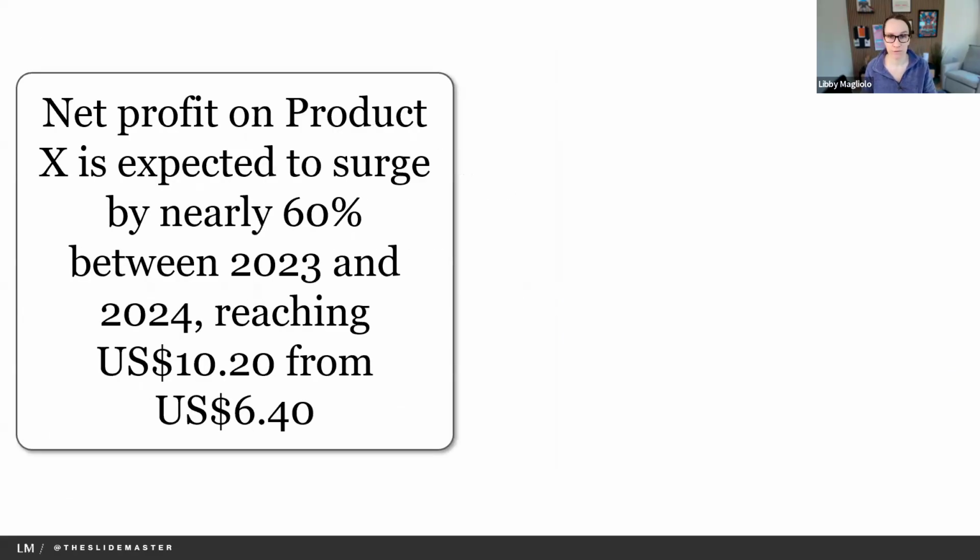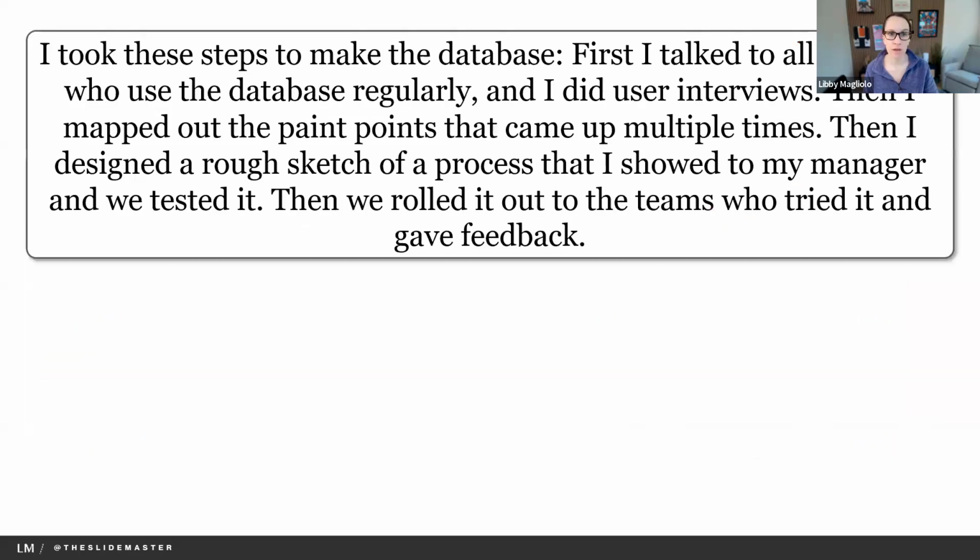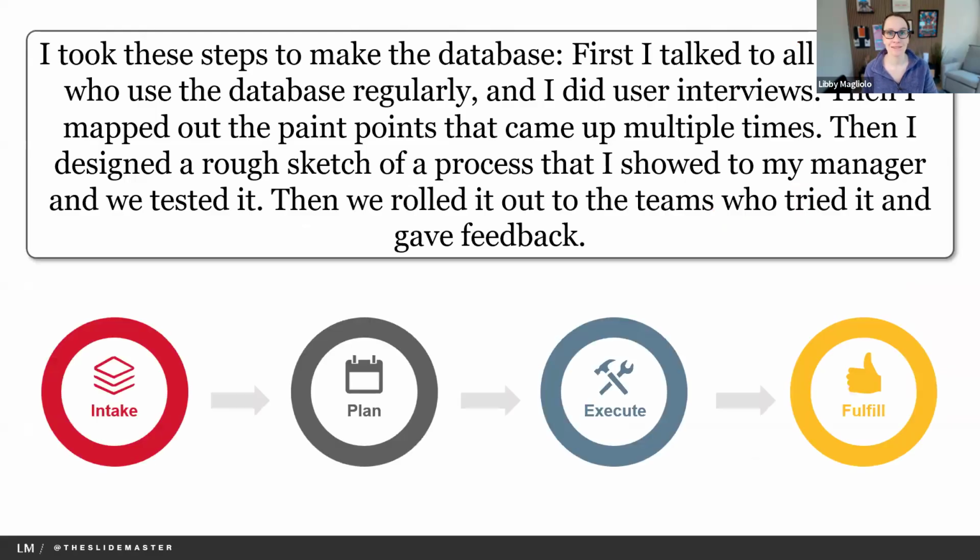I could give you some information about data and the growth there. Again, text is not the most effective way to do this, whereas a data visualization is so much more effective. We can automatically see what the data is doing just by looking at it. I could tell you that I did this whole process and I did this and did this and did this, and oh my gosh, it's too much text for me to read. I am just tuning out even looking at it. Or I could show you a process flow. This is a much more efficient and effective way to use a visual instead of text.